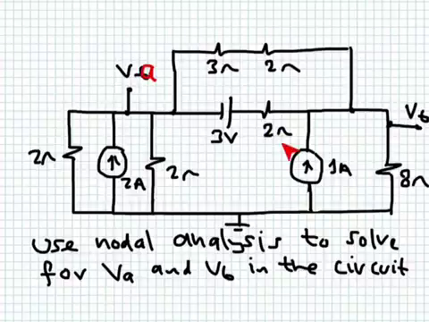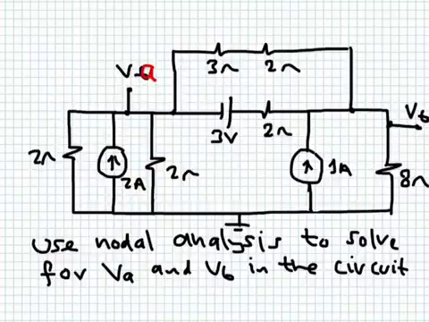It's in series with a 2 ohm resistor. I have also here 3 ohm in series with 2 ohm, I can put them as a 1.5 ohm resistor. I have 2 ohm in parallel with 2 ohm, so I can combine these two into a 1 ohm resistor just to simplify the circuit before I do nodal analysis. This will make the circuit look tidier. I have fewer branches, fewer components, and I'm less susceptible to errors, okay?